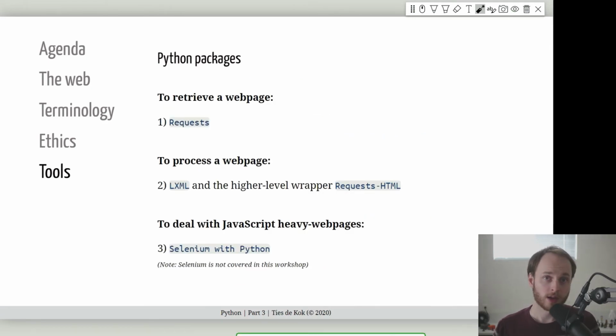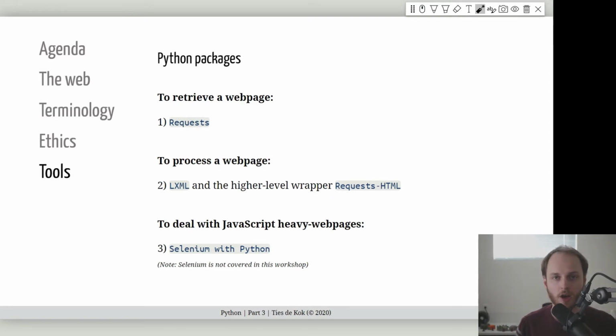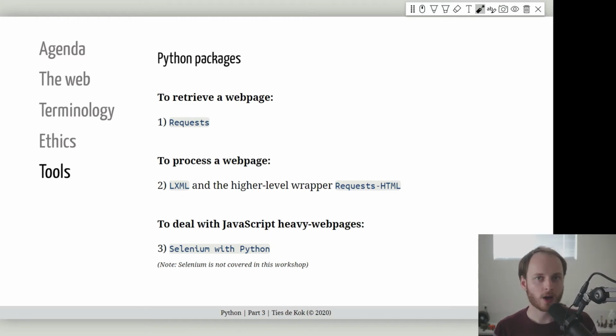Now, when it comes to Python, there are three main packages or libraries that are good to know. And if you know all of these three, then you're set for essentially any website. The first one is the requests package. The requests package will just allow you to, in your Python code, say, hey, I want you to retrieve the HTML and everything else from one particular URL. There are other ways to do this, but the requests package has a lot of automation built in so that you don't need to worry about pages that break down or pages that are very slow. It will take care of all of that for you, and that's convenient because then you don't need to worry about it.